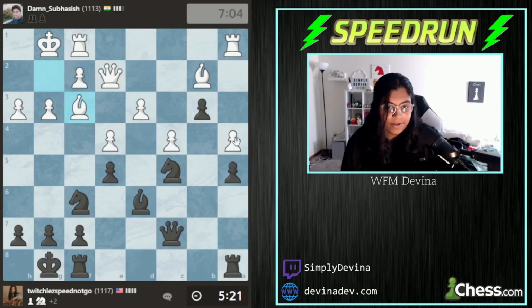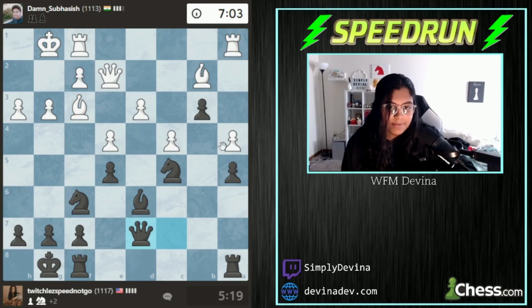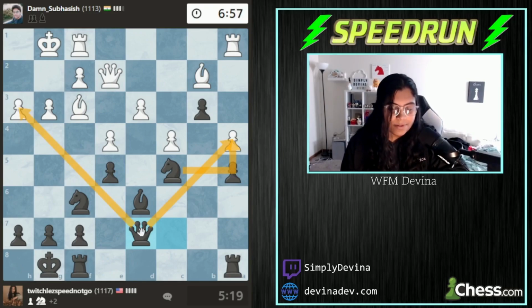So I'm going to try to find a way to attack that pawn, and the way I see it is to play the move queen d7. Not only putting a second attacker on this pawn on a4, but all the way across the other diagonal, I'm hitting the pawn on h3 as well. So I'm forking both his pawns, and he's going to have to end up losing one.